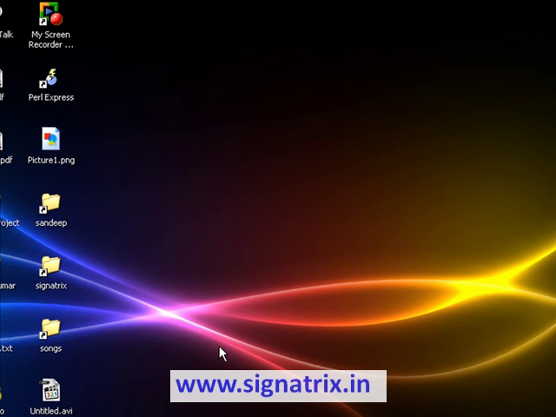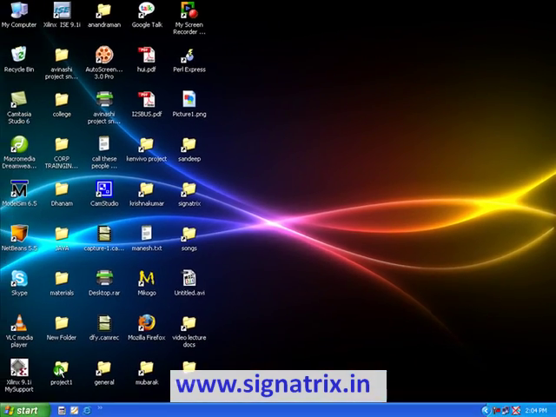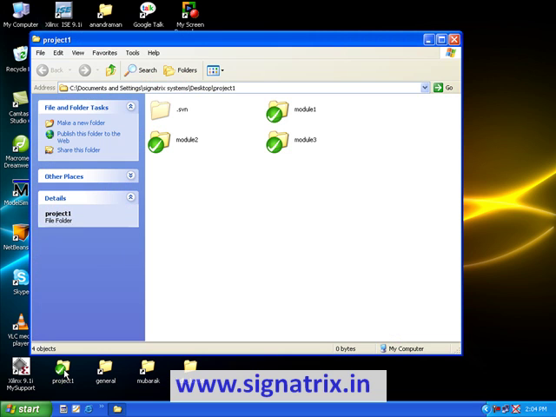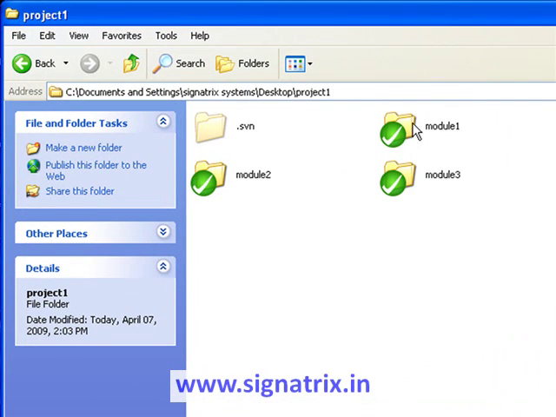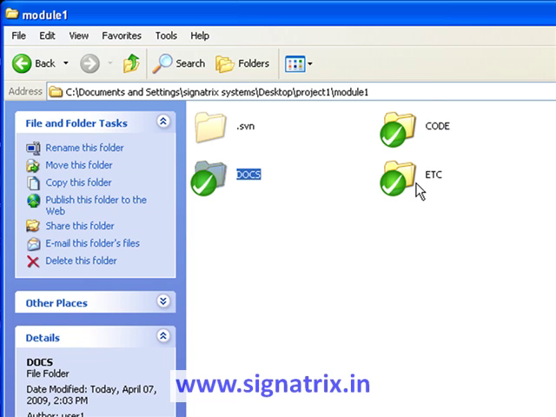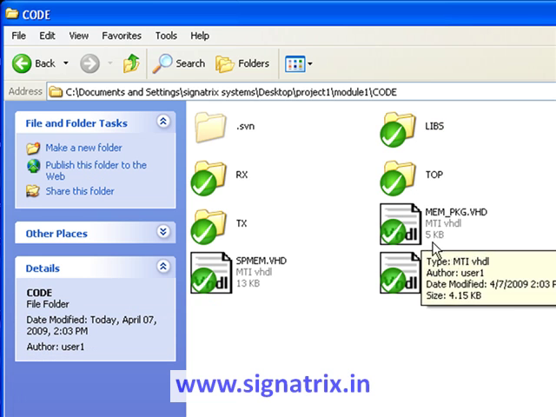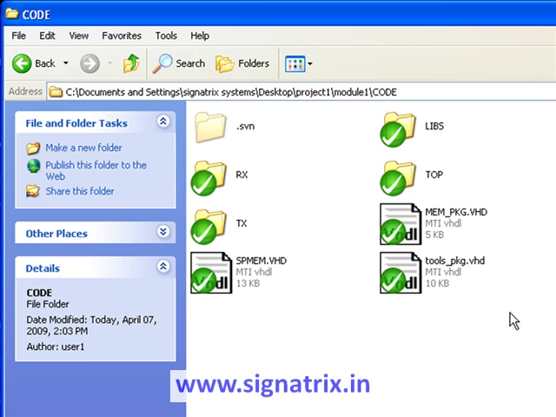So I have downloaded the project into my client machine, and here you can see that in the module I have module 1, module 2 and module 3. So in the module 1 I have different directories: code, docs and etc. In the code directory you can see the codes. I have a project, HDLC controller.